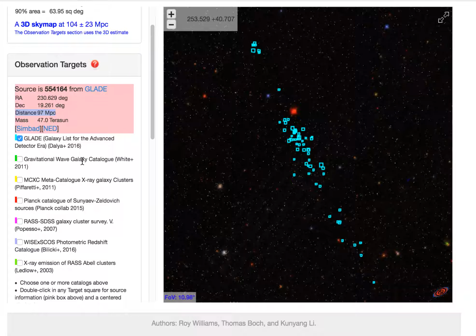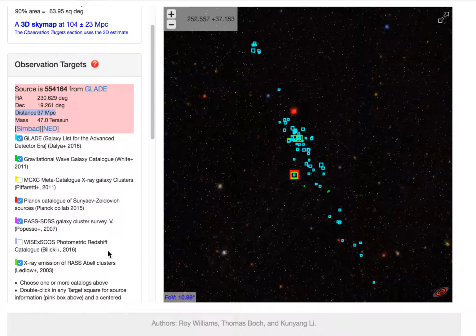We have the Gravitational Wave Galaxy catalog, which is an earlier catalog for gravitational waves. And then we have these catalogs of much further out things, including, for example, this one, the Abell clusters as confirmed from ROSAT. Here's some more cluster survey.